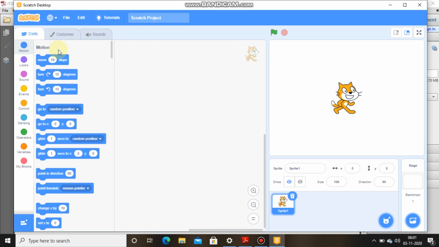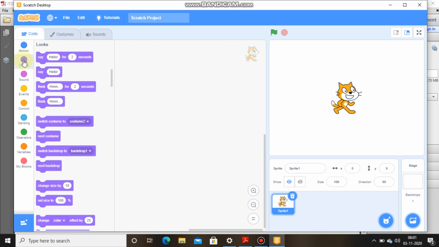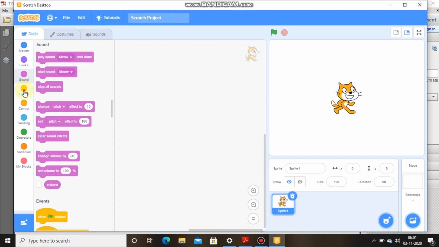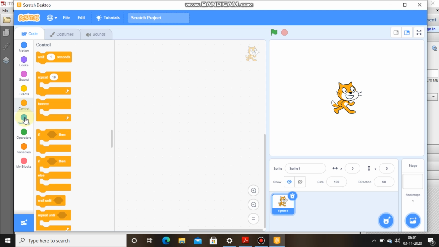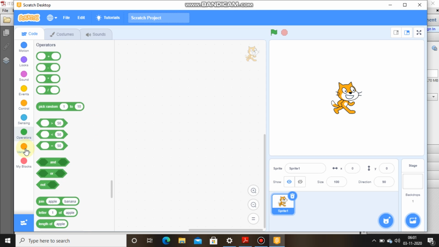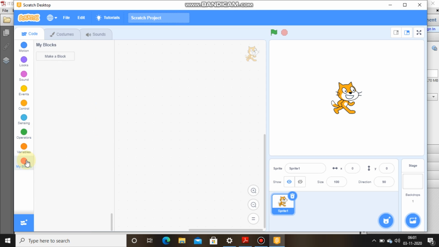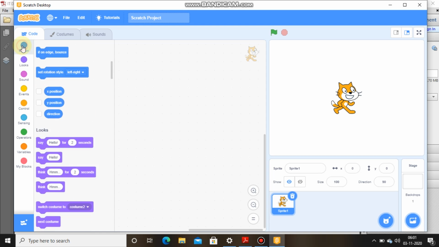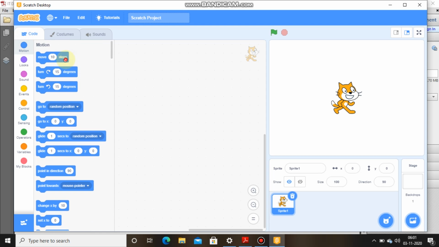The Motion block palette contains these instructions. Looks contains other instructions. Sound will have others. That means each and every block palette has its own set of blocks which are used one after another to make the sprite move.